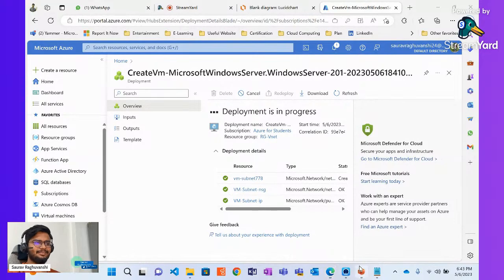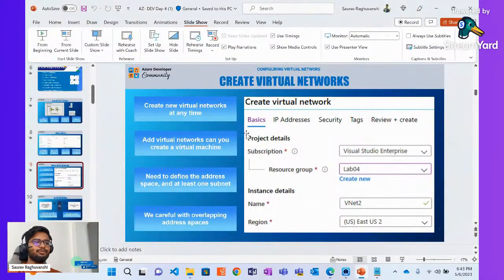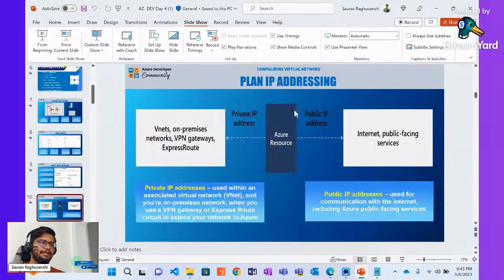Till it's getting deployed, let's see the other terminology. Okay, so we already saw how to create a virtual network, and planning IP address ranges, which we already discussed. You can create a public IP address that will be used to access the internet. You can have a private IP address, let's say you want a private connection between your on-prem and cloud ecosystem. You don't want a public IP address for this. You want a secure environment from which your on-prem and your cloud are connected. So you will use ExpressRoute or VPN gateway with your private IP address to communicate.